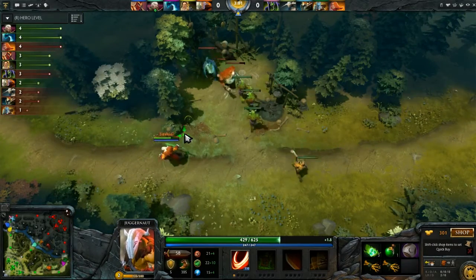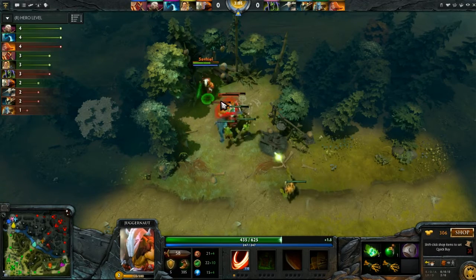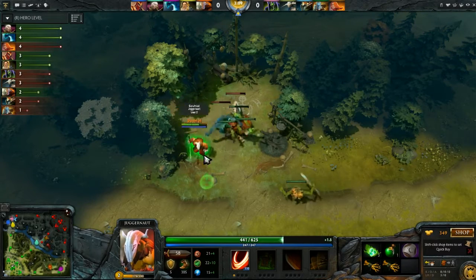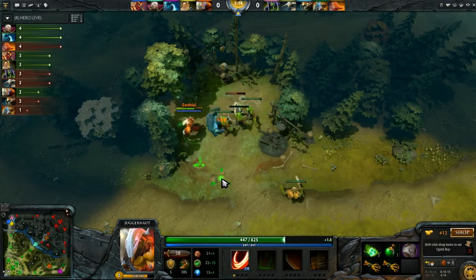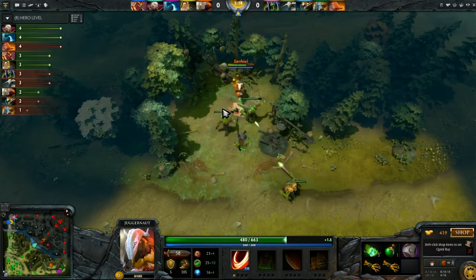So Phantom Lancer finally comes to lane. Now it's 2-on-1, a little bit scary for Morphling, but until Phantom Lancer can spam his Q ability, he's actually not much of a threat. So he needs a little bit of farm, like a Soul Ring or Tranquil Boots or Treads, whatever, before he can actually be a threat.